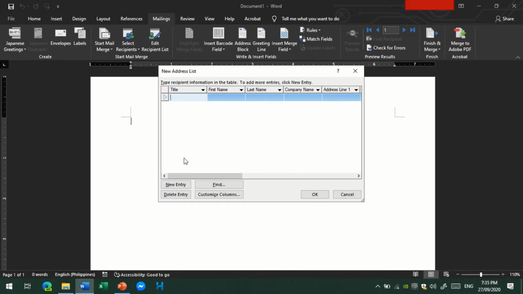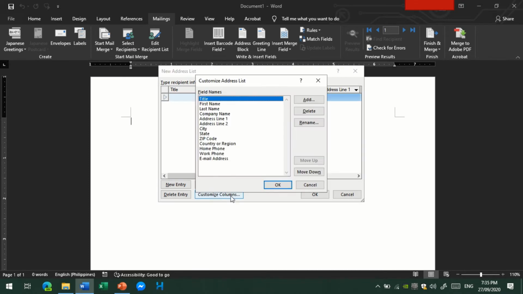So, we know that in order for it to be a proper letter, it needs to have a date, right? But wala kayong nakitang date. So, what are we going to do? All we have to do is click Customize Columns. Okay, so ito po yung nabasa ko kanina.